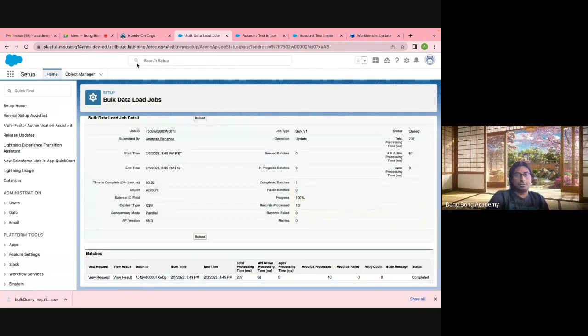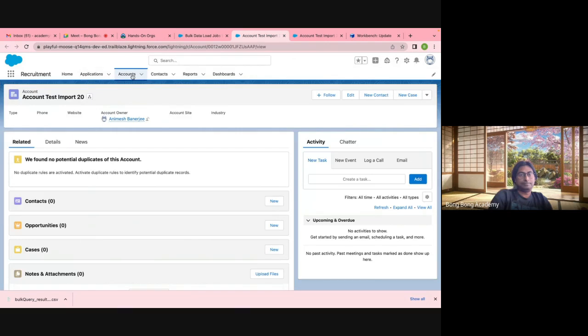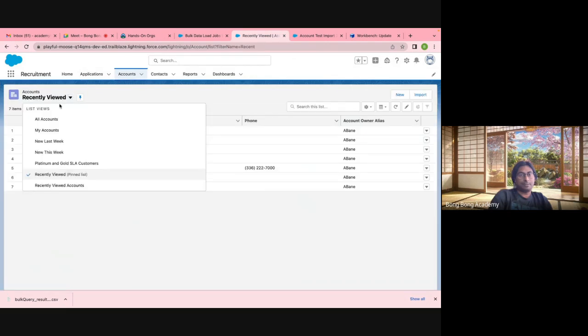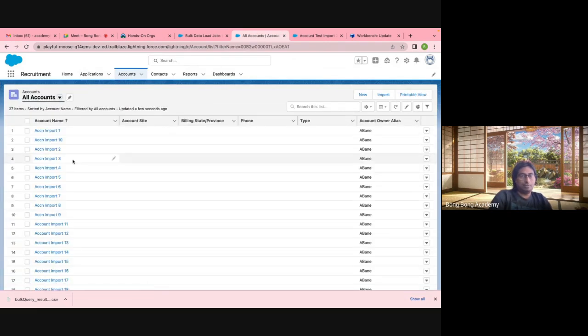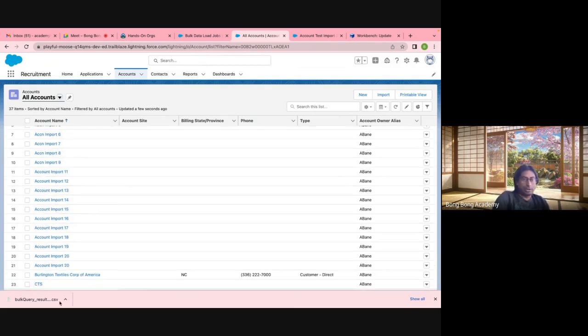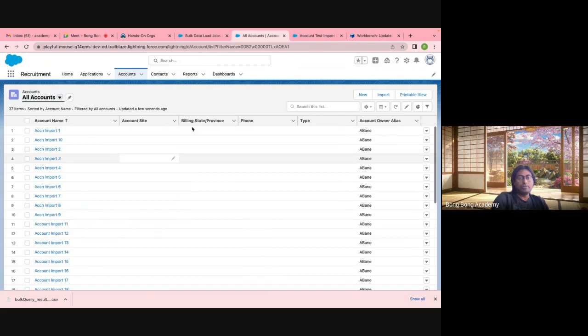Ten records processed. Let's see. You see, 10 records became SCCL. The rest were untouched. So import wizard also works if you have used ID field.